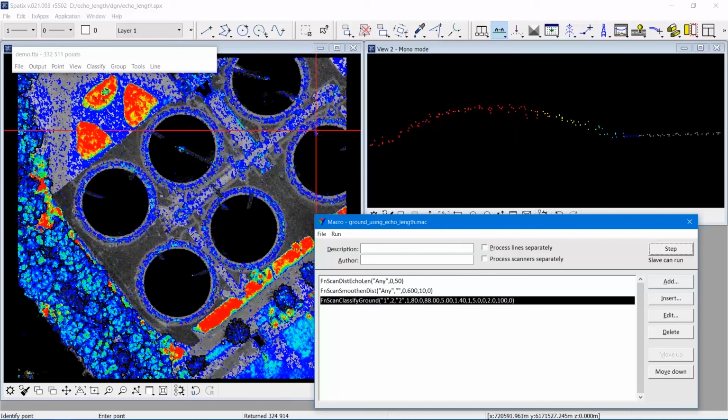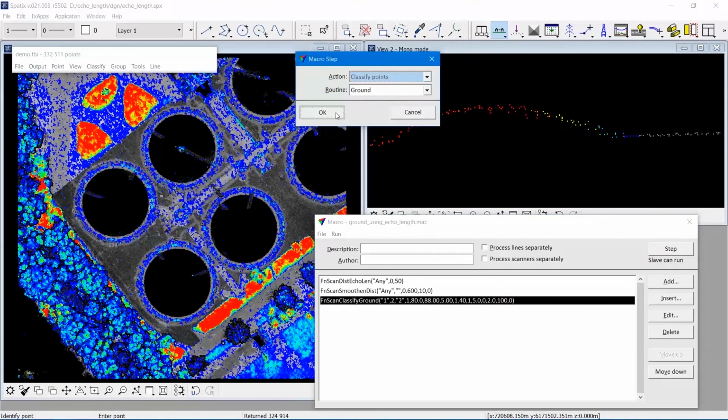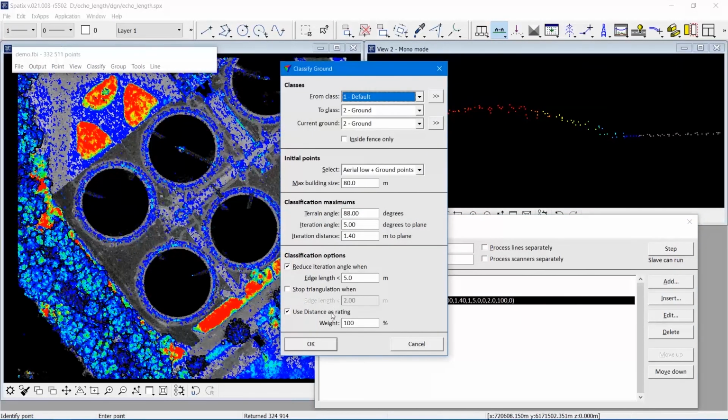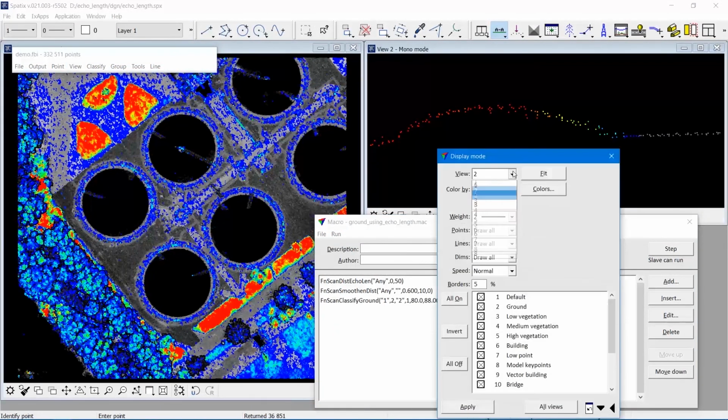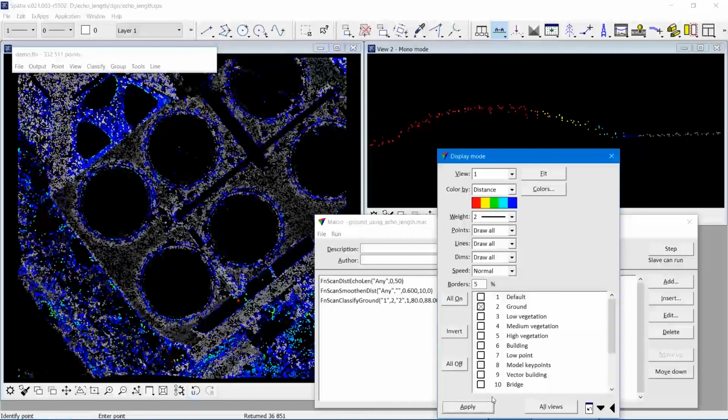And now I'm ready to do the ground classification. And it's the same principle. Use distance as rating is on. And I step that. This is a small data set, goes fast. And this is my ground classification result.